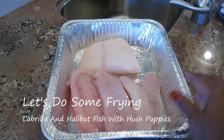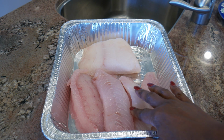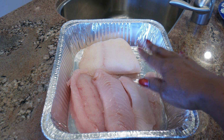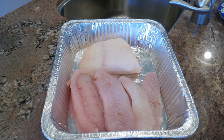I'm going to be frying some Cabrilla, which is a species of grouper, commonly found in the waters off the Baja Peninsula. I also have some halibut, which was caught in Alaska. I'm going to cut those into a little bit smaller pieces. I'll put a little bit of salt and pepper on each piece just for seasoning. Then I'm going to dredge it in some cornmeal flour mixture, which will also have some garlic, salt, pepper, and cayenne pepper in it. And then we're going to deep fry it in some oil in my fryer.